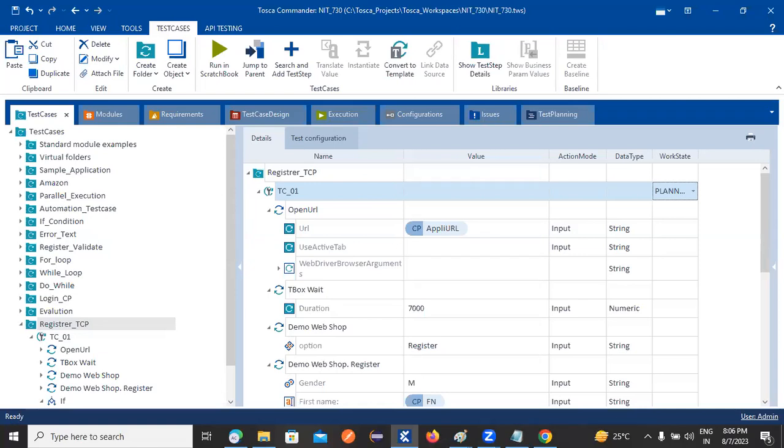We have 5 columns. The first one, name, value, action mode, data type, work status.